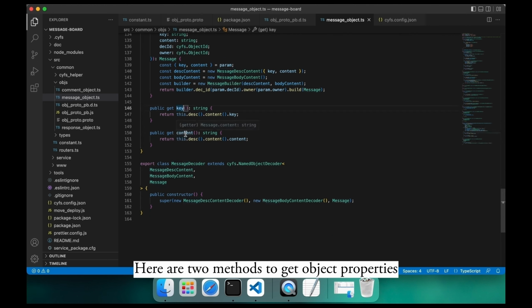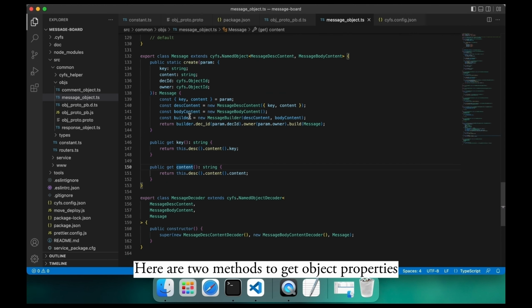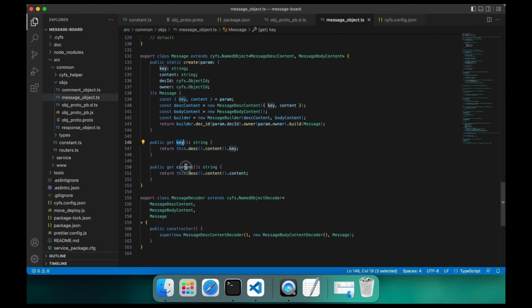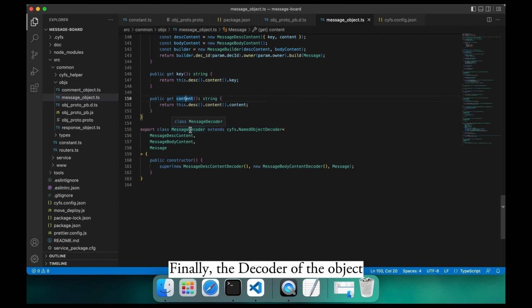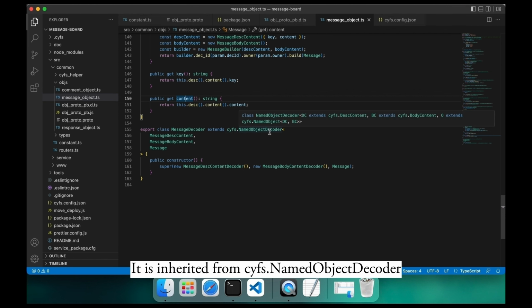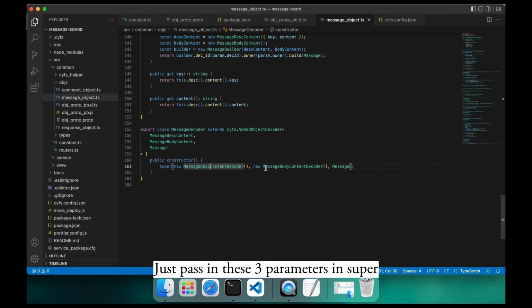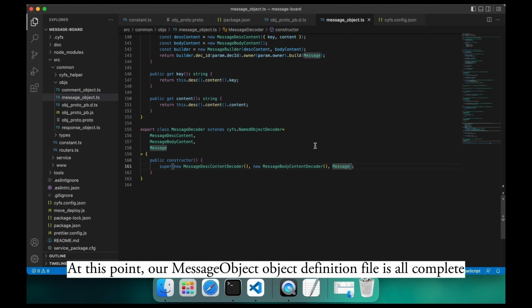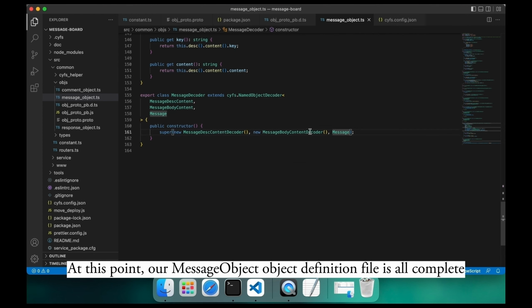Here are the two methods to get object properties. Finally, the decoder of the object. It is inherited from cyfs.NamedObjectDecoder. Just pass in these three parameters in super. At this point, our message object definition file is all complete.